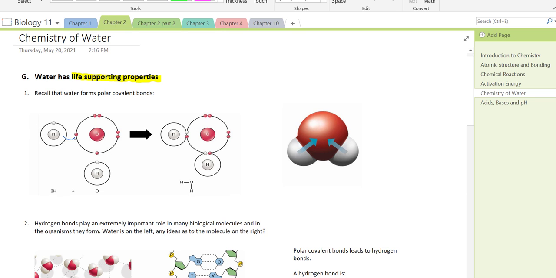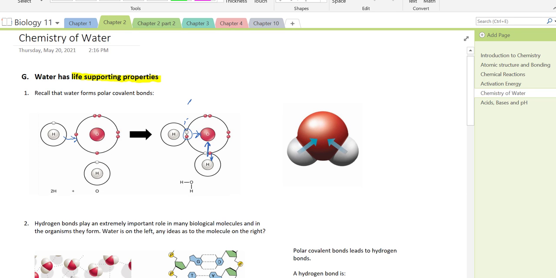covalent bonds. So this hydrogen would come in and it would share its electron here, so that electron's being attracted to the oxygen, or that pair of electrons is being attracted to the oxygen, and this pair of electrons is being attracted to the oxygen and creating this bond. And of course, those electrons are also attracted to the hydrogens, and that mutual attraction is what creates a bond. So that's what we've learned. And this is what we call a covalent bond, right?